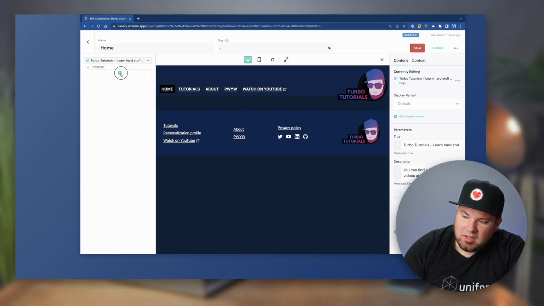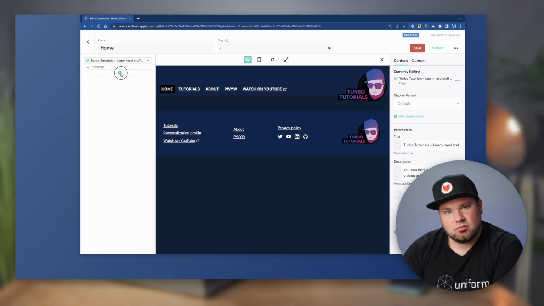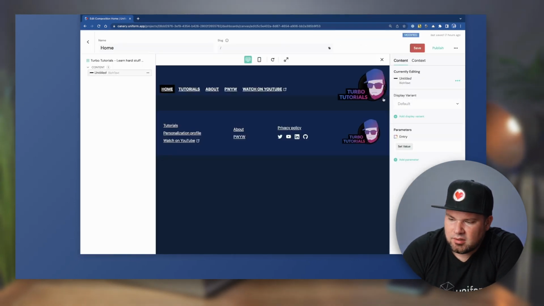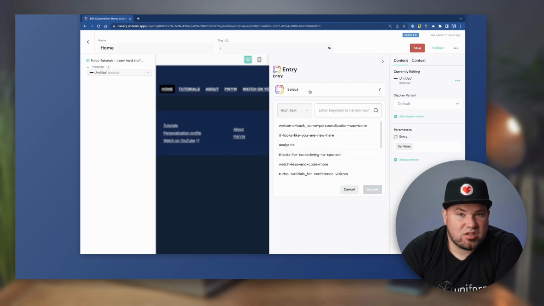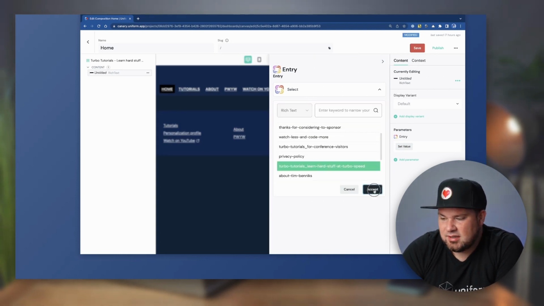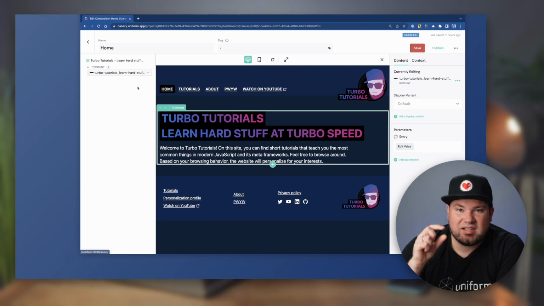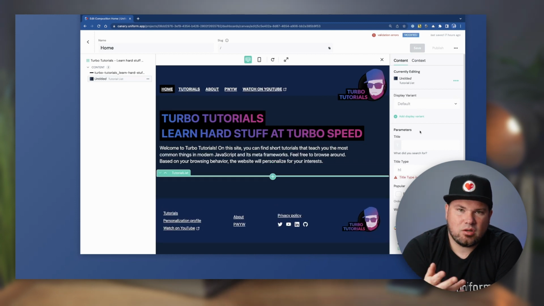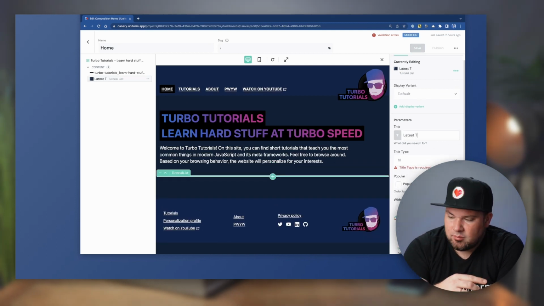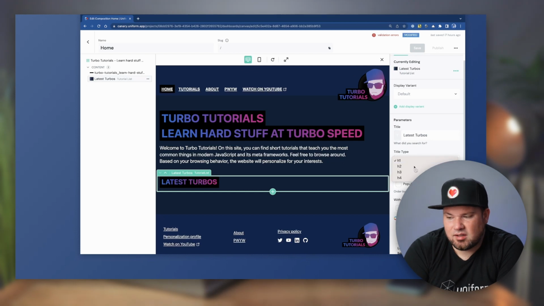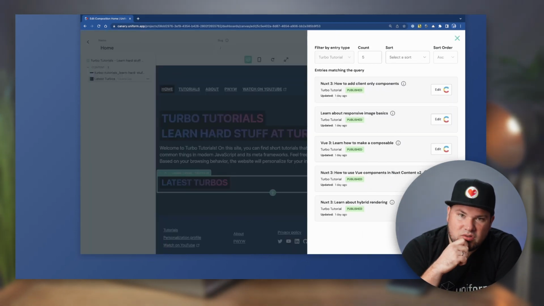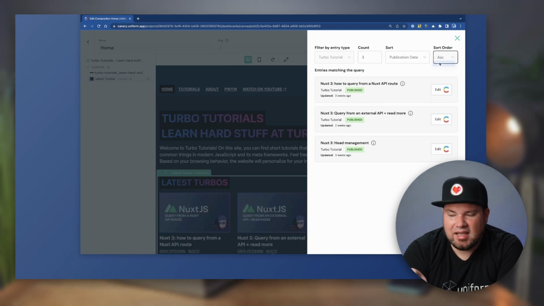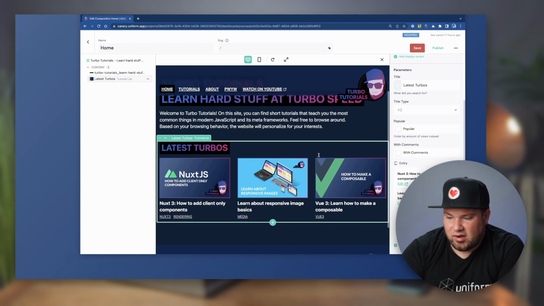And so this would be a little interface demo of how it works as a content editor. So let's have a little look. Basically here, I'm selecting a rich text that actually comes from Prismic, one of my other favorite CMSs. And the content editor only knows it's Prismic because it has a little logo. And so now let's add another thing, which is basically just a list of things that come from Contentful. But I'm typing the title here. That's the design data, because that latest Turbo Tutorials line doesn't have to be in the CMS. And you can see here, I'm actually querying the latest items from my CMS and directly have it in there.